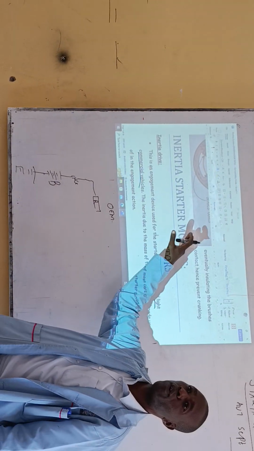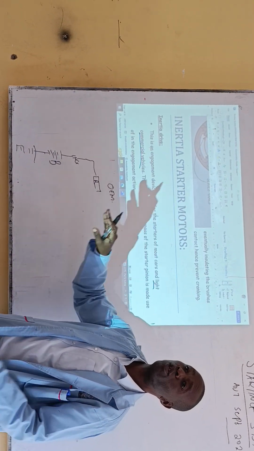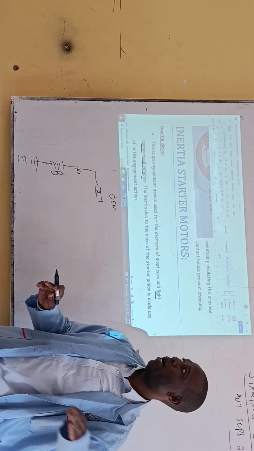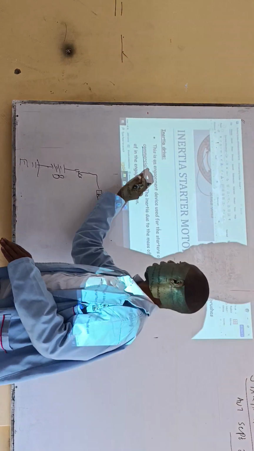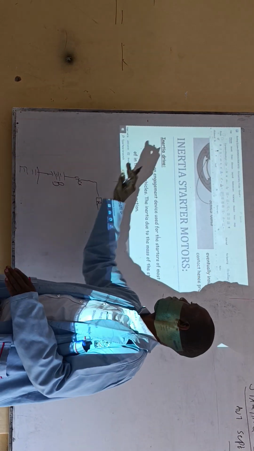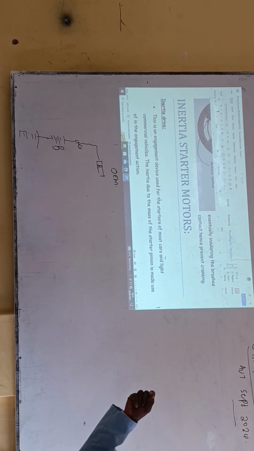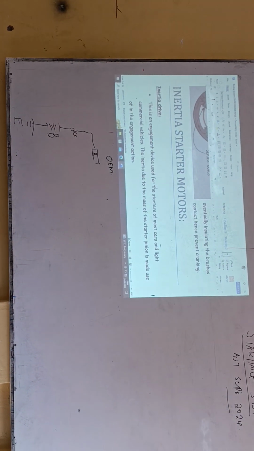So if these ones are used for light commercial cars, then it goes without saying that the pre-engaged are going to be used for heavy commercial cars. So after this, what you're going to discover is that the inertia due to the mass of the starter pinion is made use of in the engagement action.